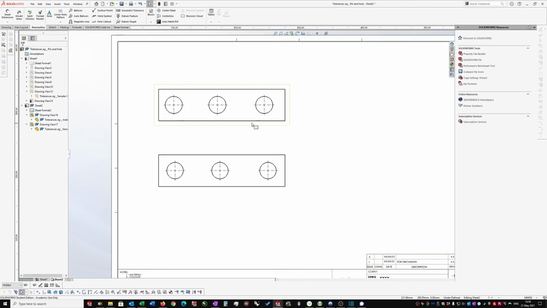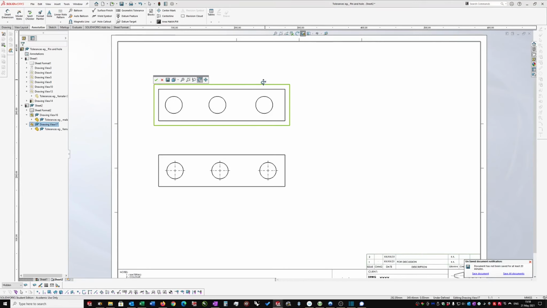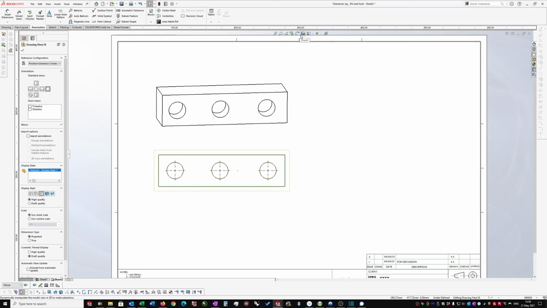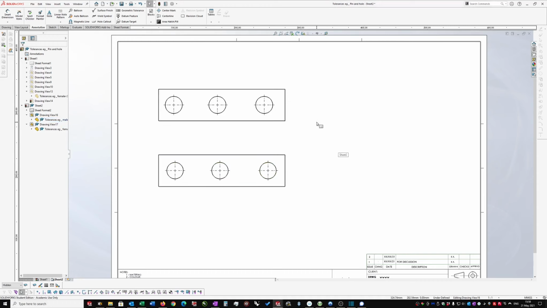So this is a representative. This is the top. Let me just show you. This is the holes. Here you can see it's the holes, right? And this one here is the pins. Drag that around. There we go. You can see it's the pins. Okay, so I'm going to Control Z for both of those. Control Z for the South Africans.